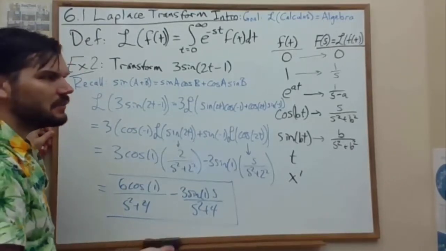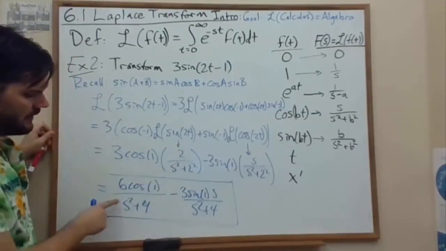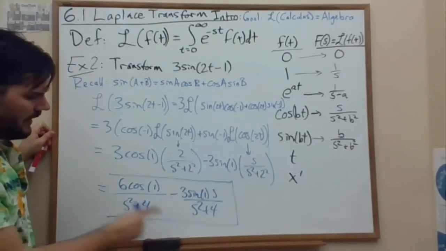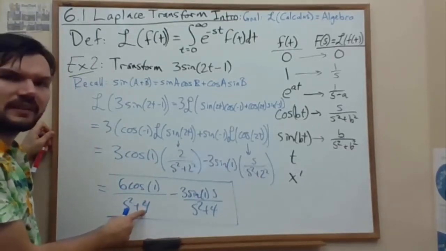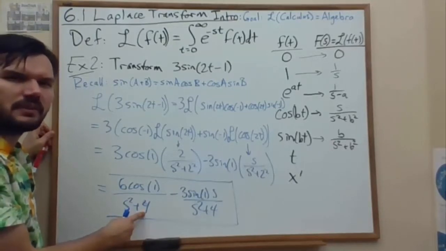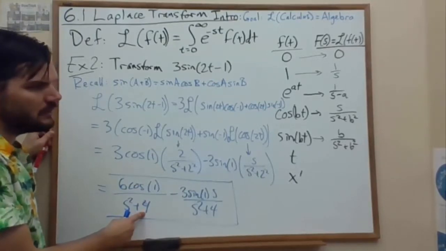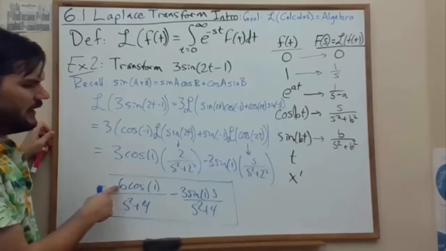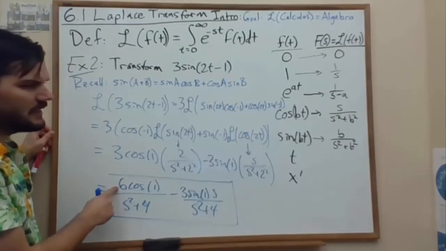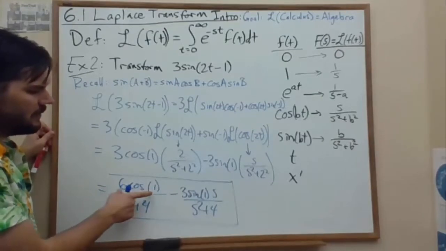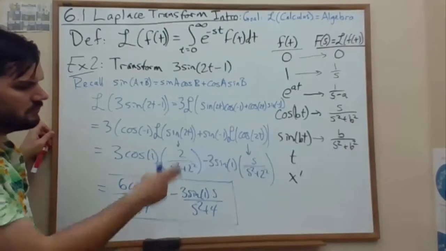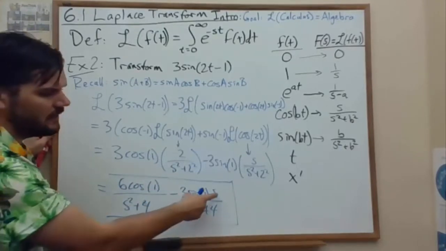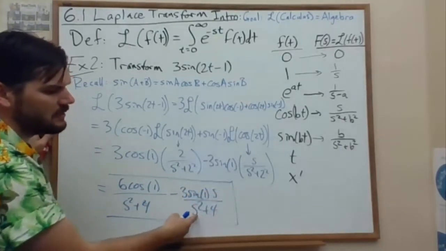be able to use the table to transform back. So let's see, at the bottom, we have 6 cosine of 1 over s squared plus 4. We look at that 4 and we say that 4 is really just 2 squared, which means I'm going to pull a 2 out of my numerator. So pulling that 2 out of the 6, it's going to be 3. And I have 3 cosine of 1 times a sine of 2t. On the other side, I have a multiple of s over s squared plus 4.